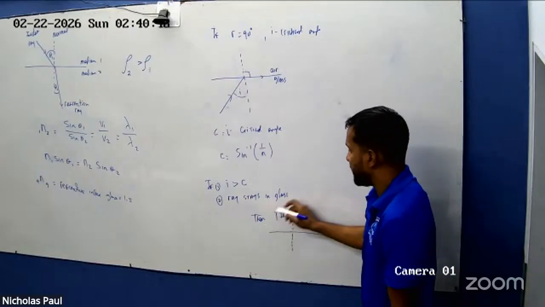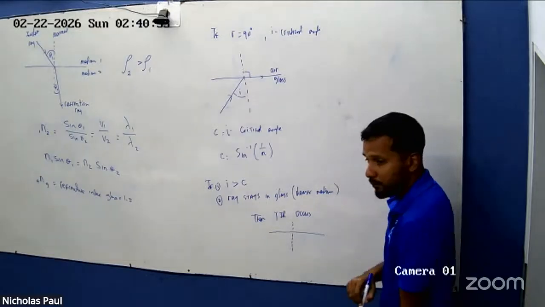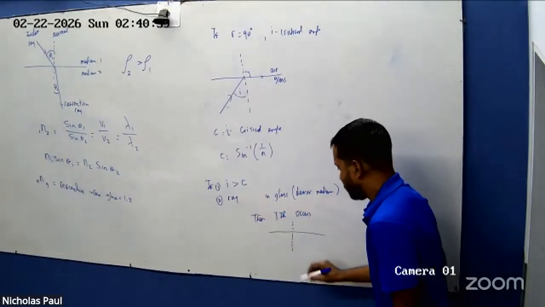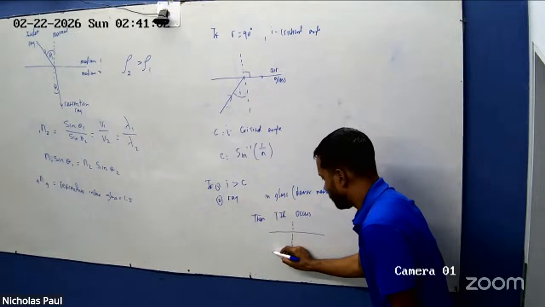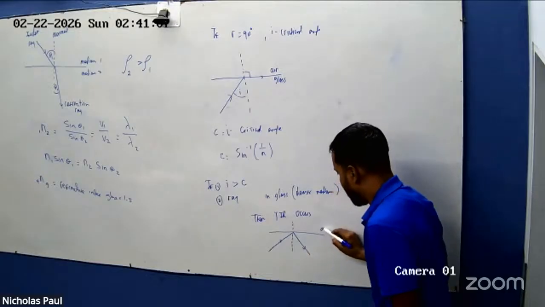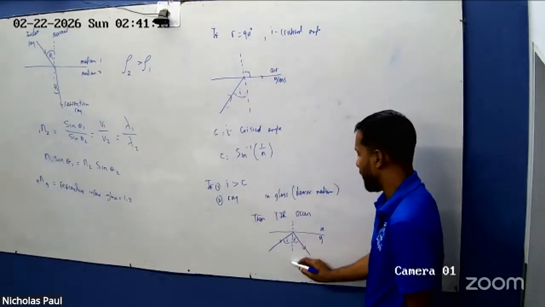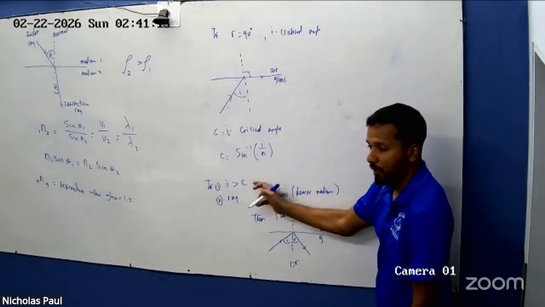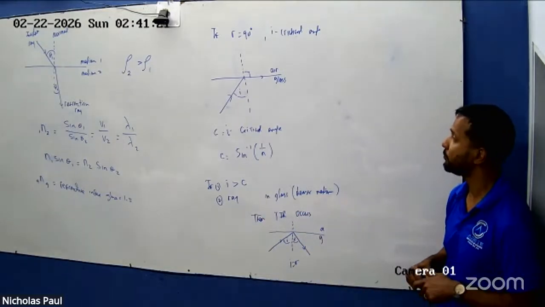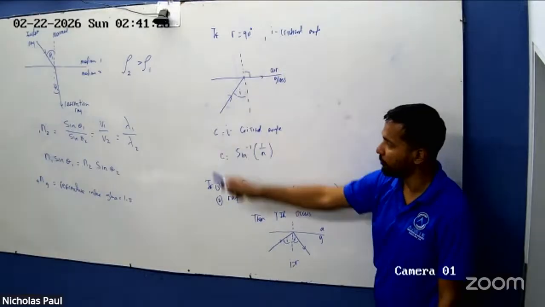Generally, if the ray is in the denser medium and it undergoes total internal reflection, air and glass, then i and r will be equal, i is equal to r. These two conditions must be met: the ray is in the denser medium and i is more than c. Copy it down. I want to do a little proof for you.